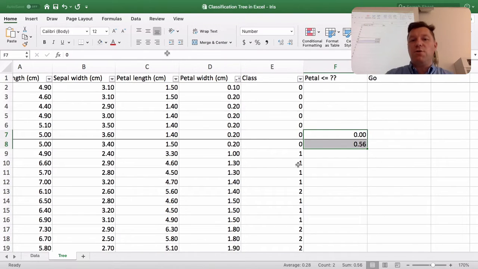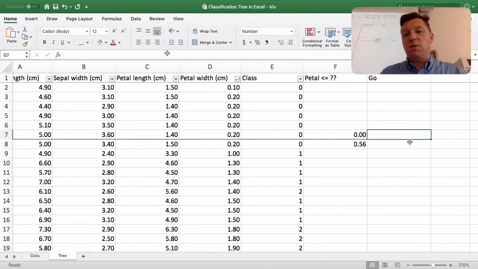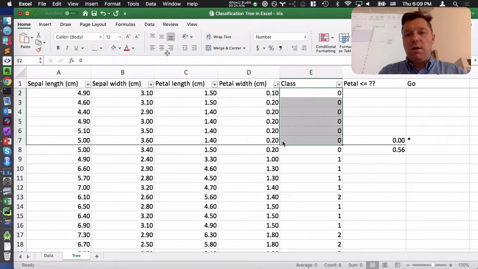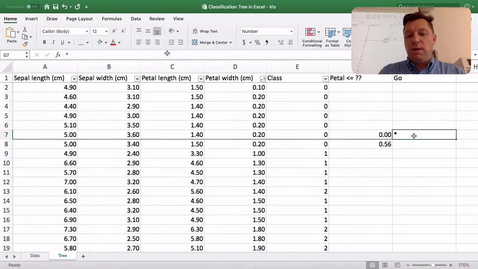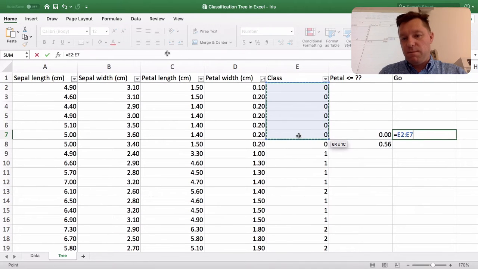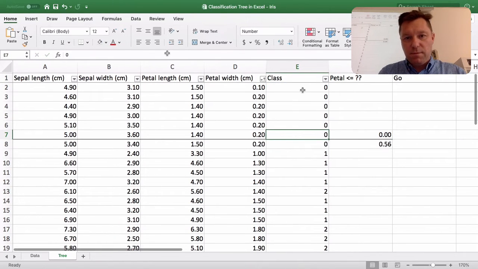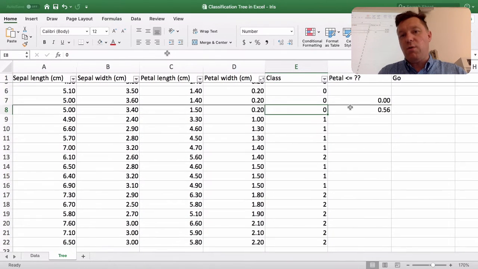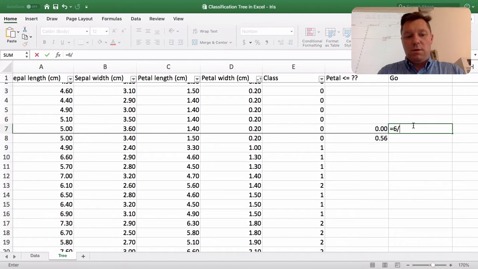So these are just ratios. What we need to do is the weighted sum. Weighted means you take the value and multiply by the ratio of samples in the left node versus the ratio of samples in the right node. So in this case, it would be 0 multiplied by, how many do we have here? 6, and the total number would be 21, right? 6 over 21, and this would be 15 over 21.